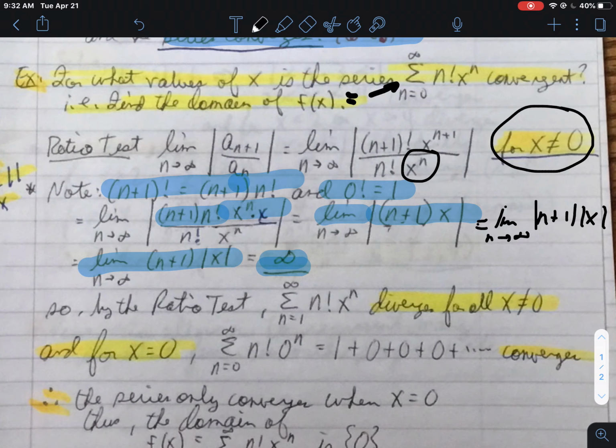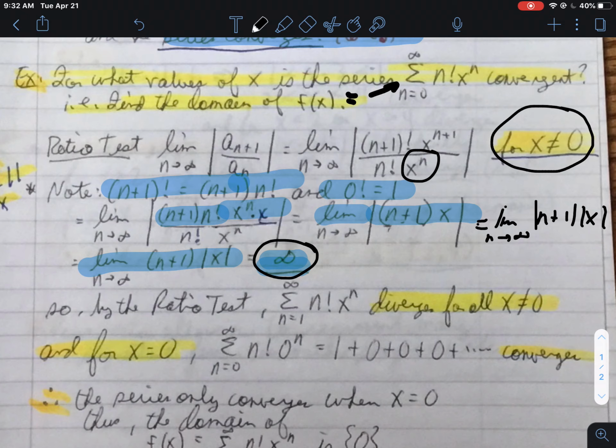So when I evaluate this limit, and I apply the ratio test and so forth, and we simplify, we get a limit equal to infinity. So that tells us that this series would be divergent for all values of x that are not equal to 0. Well, what happens at x equals 0? I'm going to have to test that separately. It may be that I am not able to test every single value using the same test. And that's going to be typical. Maybe I can use the ratio test to test the majority of values, but I may end up with a few values that I'm going to have to test individually. And that's the case here.